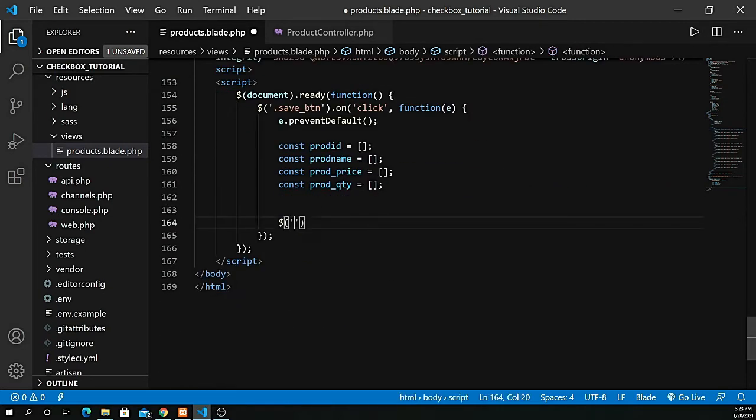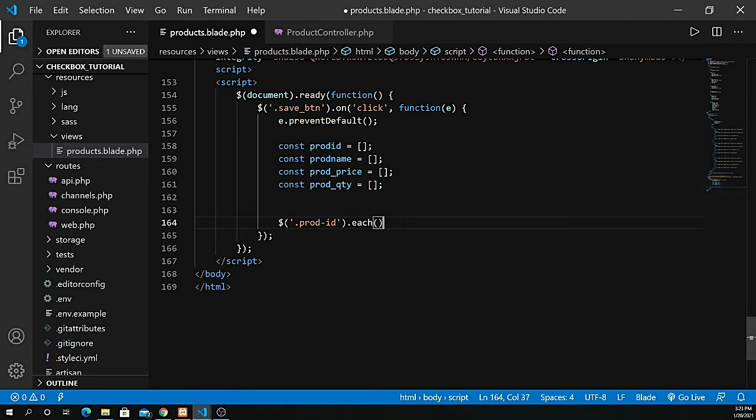So let's grab here prod dash ID, and I'm going to use the each function, which will loop one by one. Let's suppose if we select 2 products, this is going to check twice, or all the products, which are 3 in my case. So it's going to loop through each one by one, right? So the each function does that, until the whole loop completes, and then it's going to stop working.